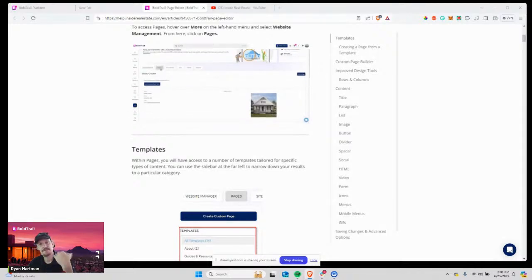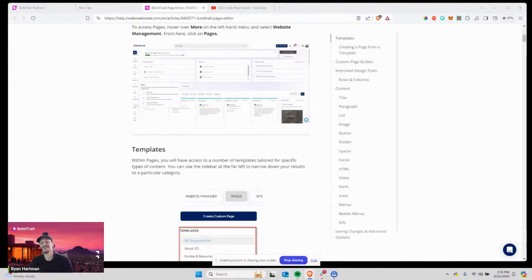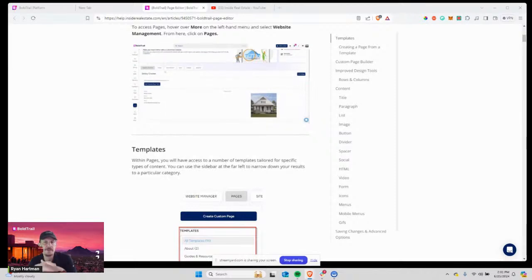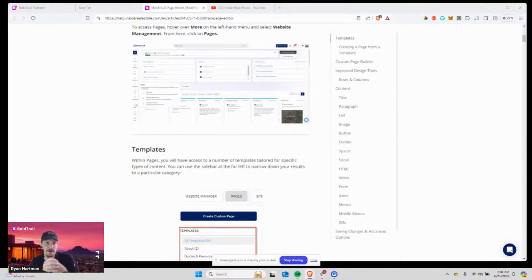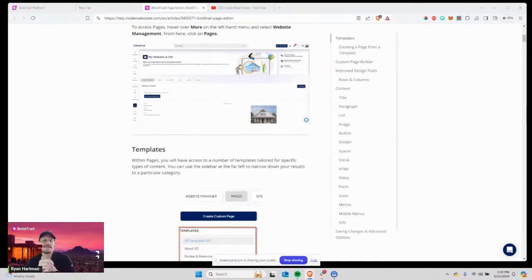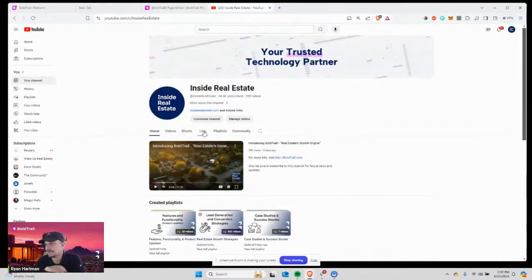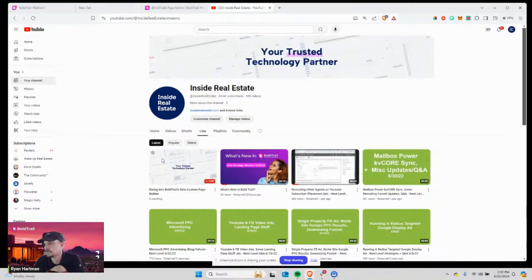Just a reminder, this functionality is rolling out over time to everybody in the Inside Real Estate community. Some of you who have been invited here are beta users. Some of you might be looking in and still have access to KV Core and some of our other platforms. Just know that this is coming very soon for you and will be relevant. You can always go back to the Inside Real Estate YouTube channel, click on the live tab, and you'll see the history of these sessions, including the one we did yesterday to kick this off.